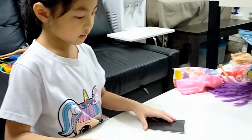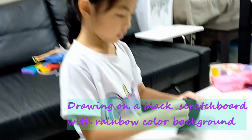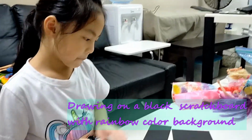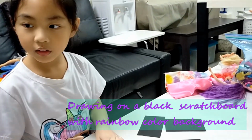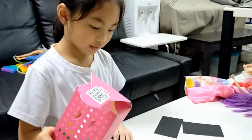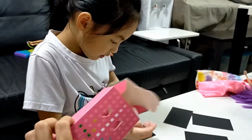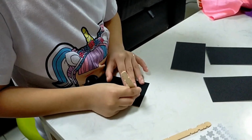Okay guys, we are also having another activity from the box. Guys, this one is super fun. This is just a continuation from our activity boxes before that we didn't open yet. So guys, we got this pink one and we know the instruction now. Guys, so now Claire is gonna do it.